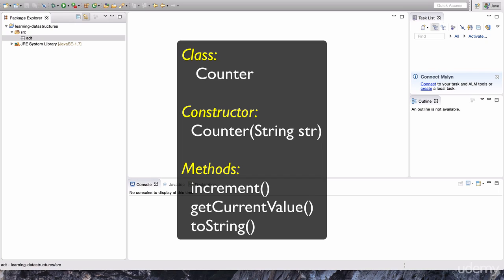And the third method is called toString, and that should return a string representation of the current state of whatever the counter object is. And inside of this class, you're going to be using the int primitive data type to maintain the value of the counter. And when a client first instantiates an instance of counter, its initial value will be 0. And a client will be able to use this abstract data type to increment the current value, and the client can call getCurrentValue to get the number that it's currently at. So go ahead and try this out on your own, pause the video, and when you're done, you can resume to watch my version.